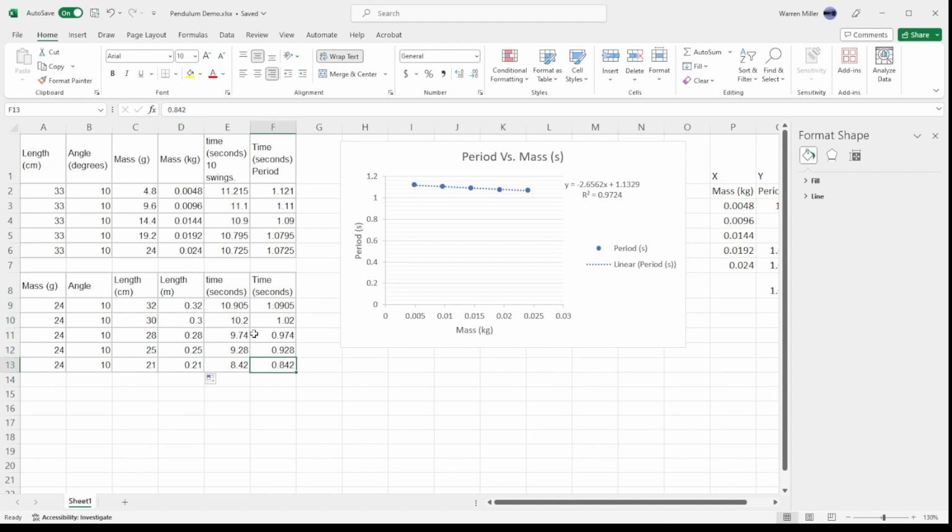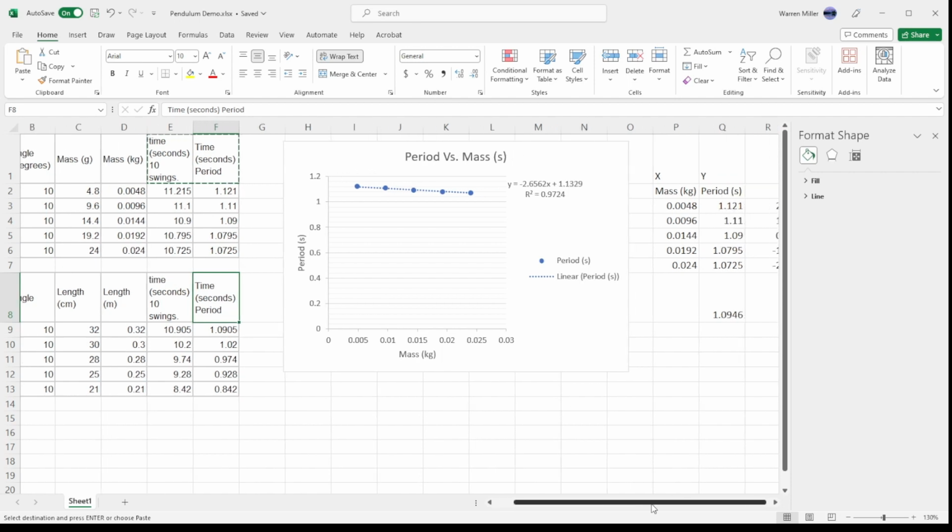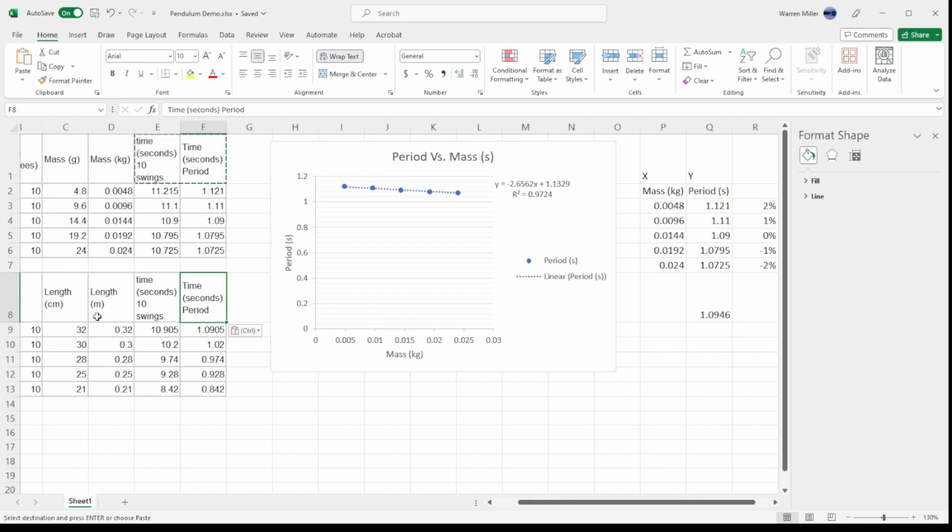Now we can check the period. Again, I'm going to just copy and paste these, come down here, and fix this, because it's the same stuff. Period in seconds. This is the period for 10 cycles, and this is the period for 1 cycle. So again, I'm going to do the same trick over here. I'm going to just get the x-axis, which in this case is the length in meters. So I'm going to copy the length in meters and paste it down here. Values.